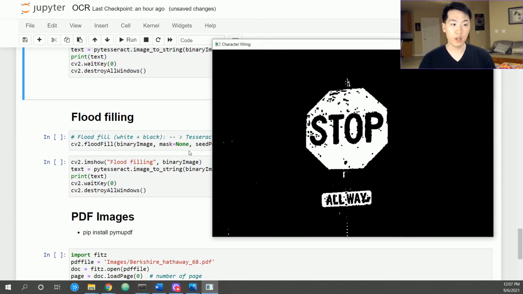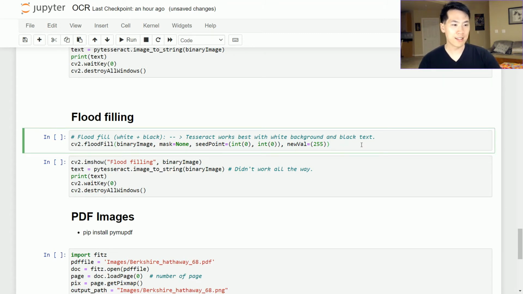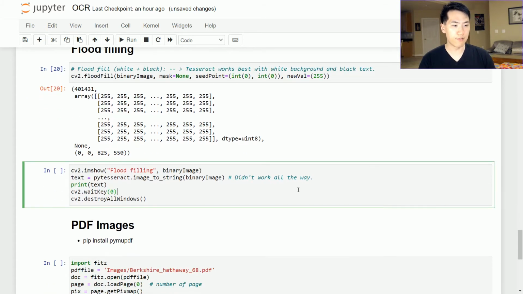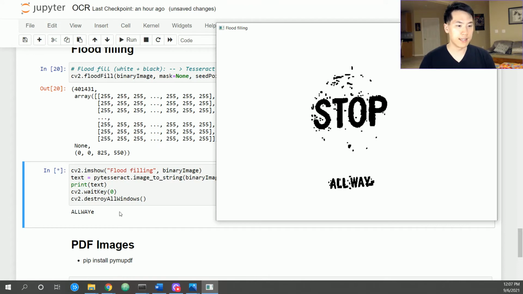And then the flood filling aspect, which is going to be my last attempt. Also note that this game also came from State Machine. This is where it's trying to color in the enclosed shapes that were identified in that photo. Last attempt, and voila, it identified "all way" and I think it tried to identify that as an E, but it did not identify "stop." And that's pretty much the extent of my stop sign with the all way part.